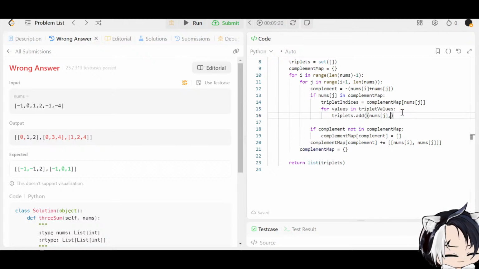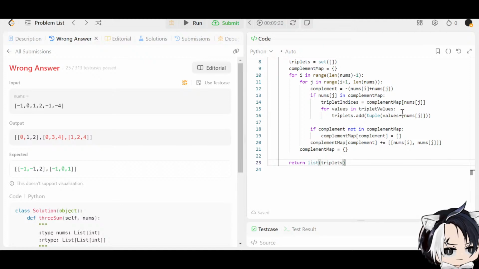We do this. Tuple. And combine those together. That's a value plus values triplets. And dot. Oh, we map those triplets.